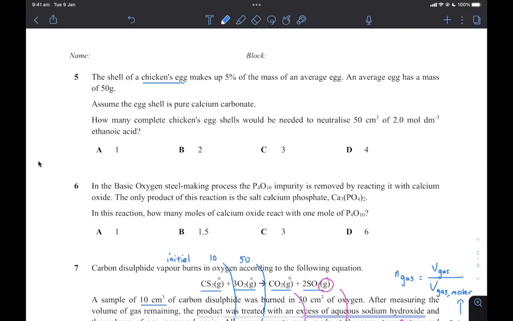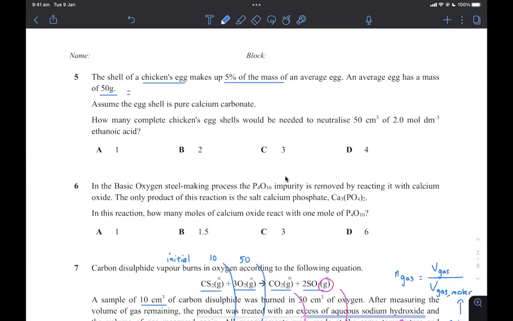If you had chicken egg today, you would know that they have shell outside. The shell makes up 5% of the mass because the rest of the mass is the contents, which is the one that we eat. So an average egg has a mass of 50 grams. So you need to learn to read information. As you process information, people are not very good readers. Naturally, I'm not a very good reader as well. So as I read the question, I need to write down some stuff, otherwise I'll forget, okay?